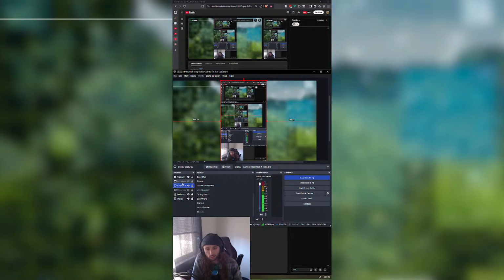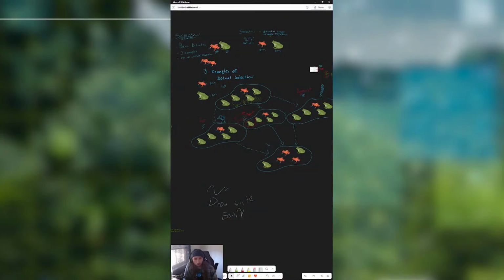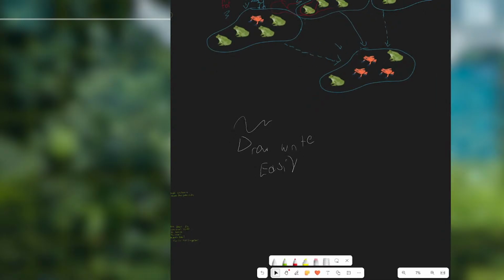One trick I could do, let me switch back to the whiteboard one. Where is duplicate? Copy, and then paste.